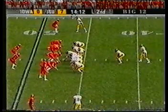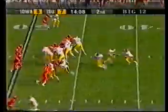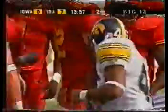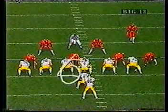Four to snap it. Second man through. A little bit of running room in Iowa State territory. Again at his best, Anthony Forrest, the redshirt freshman, coming up from that free safety spot out of Fort Worth, Texas, has to bring down the big Liddell Betts. Well, watch your left guard here. Andy Lightfoot is doing a good job of creating space here for Betts.